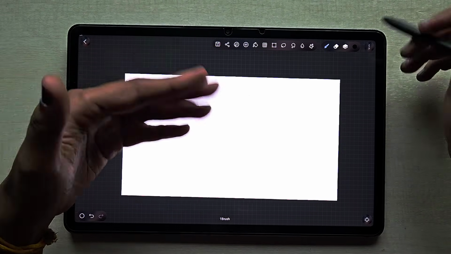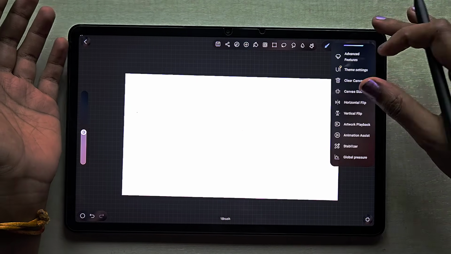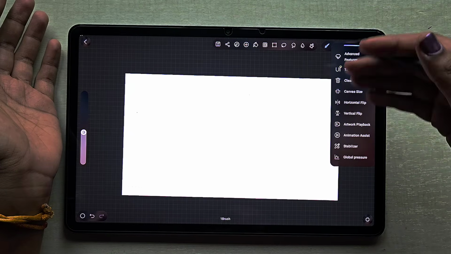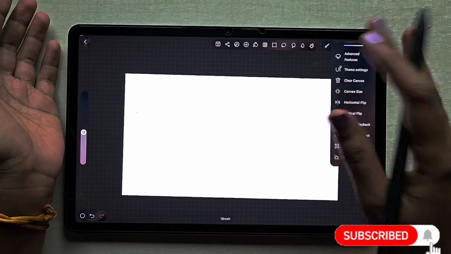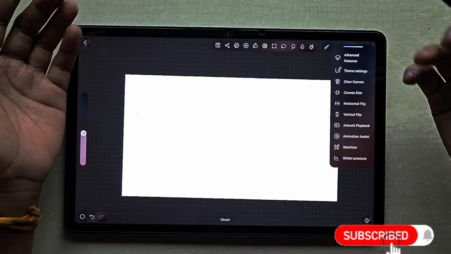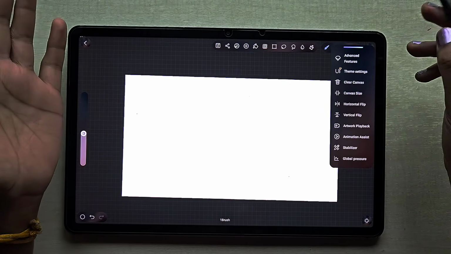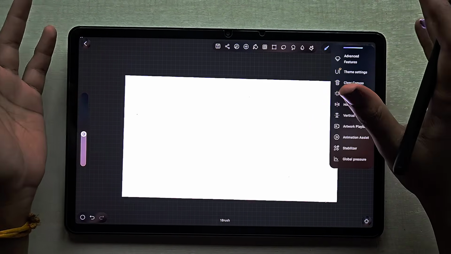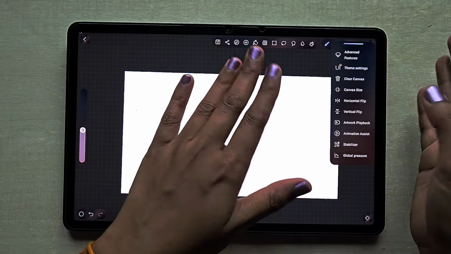Basically, in the old user interface, when you click on this three dot, in the first section you will have animation assist, horizontal flip, all those things, and there comes the second panel and the third panel. In the second panel you will have the Gaussian blur and bloom, all those things, and on the third panel you will have the option to export as PNG, JPG and PSD. So all these things have shifted to here.